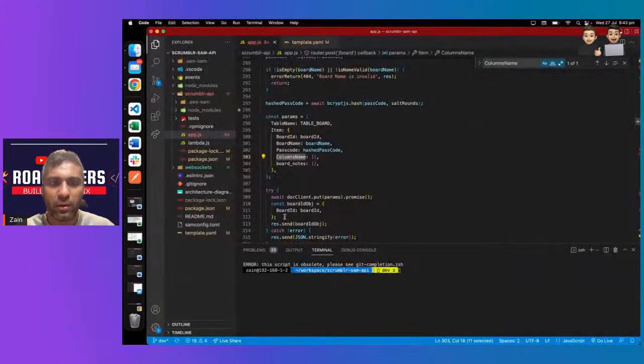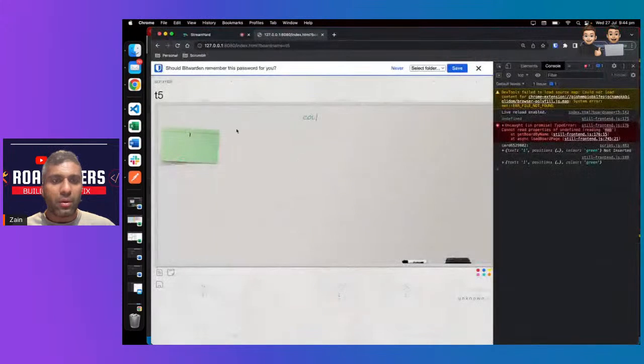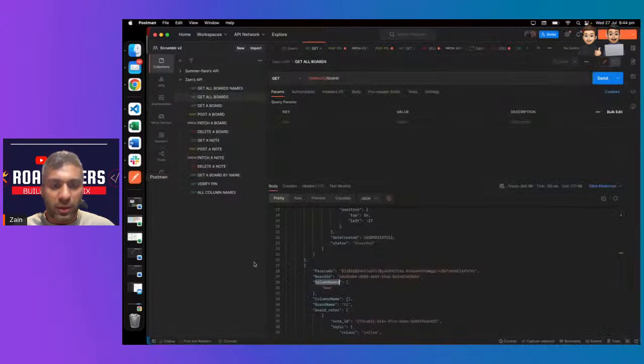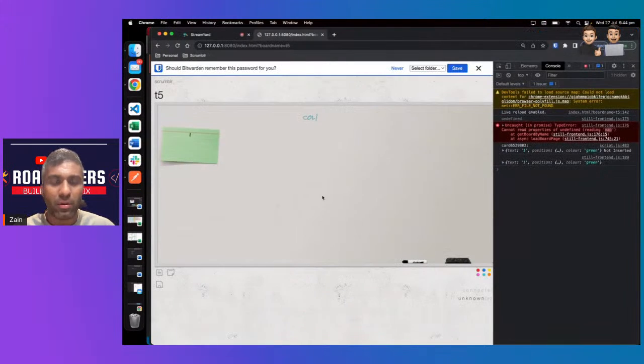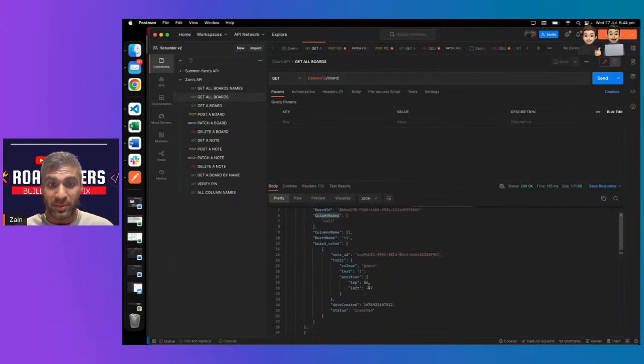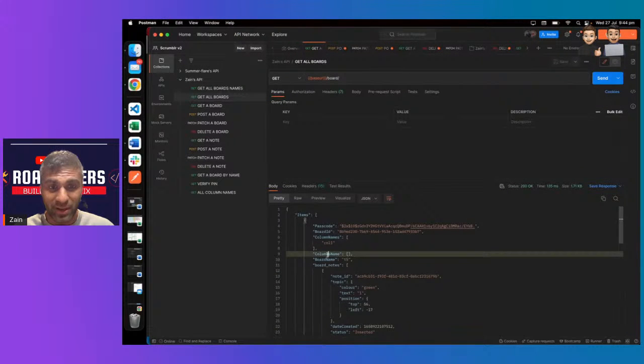Yeah, we need that. And columns name, yeah. But what we don't need is column names. No, columns name. Oh, this is getting really interesting now. So what we don't need is columns name.